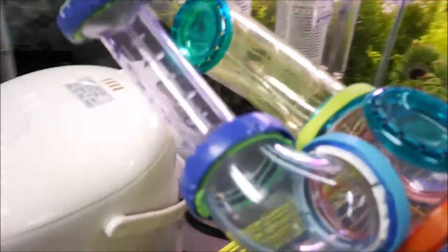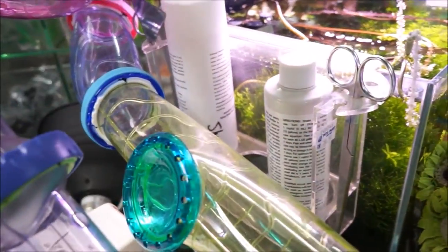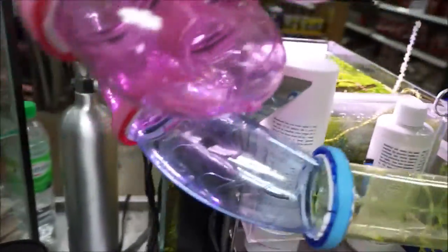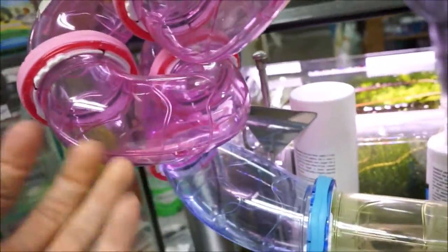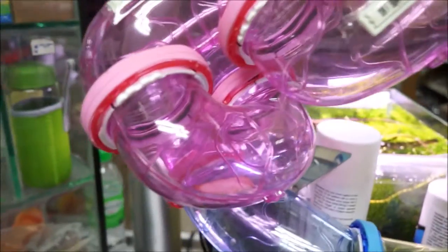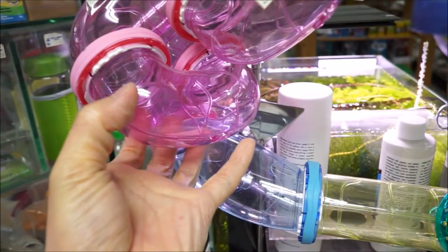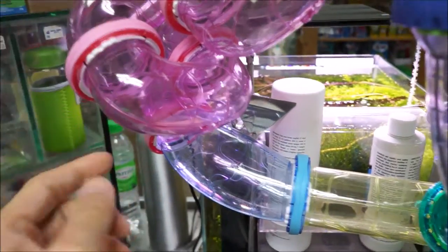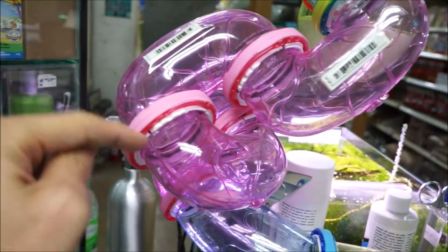And then if she goes straight upward through this tube, she'll pass by her own pond. And then here she'll have this tube that goes round and round. The reason is that this tube is too big for the winter — if I make her go straight, she won't be able to climb. So by doing this, it's easier for her to climb upward.